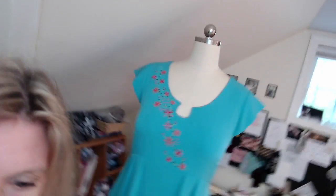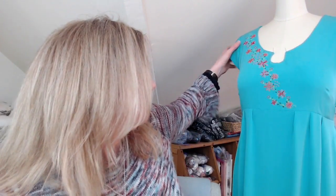And it's floor length. So let me see if I can show you the floor. It's like pooling at the base of the form. So yeah, all I have to do is do the hem and then the extra little bit of embroidery that I'm planning to do. And I'm putting you back. Hi, sorry, hope you're not seasick from that wiggling. Let me move Martha back.